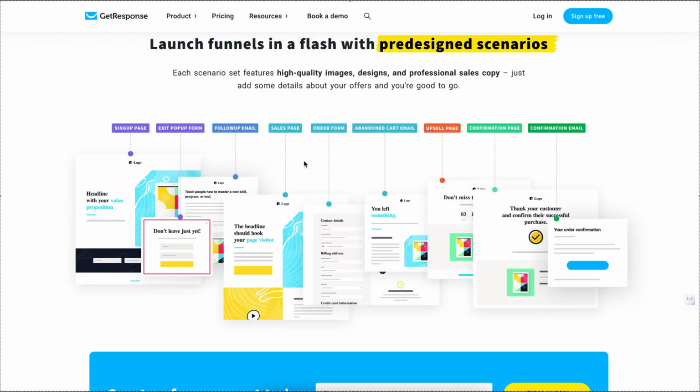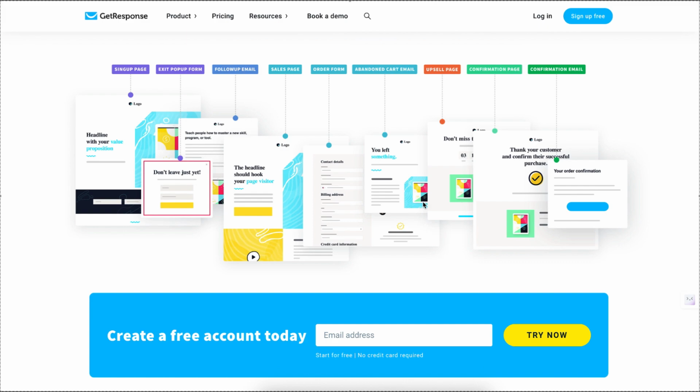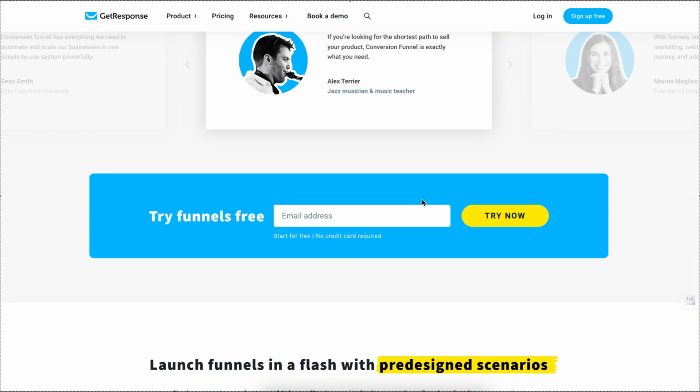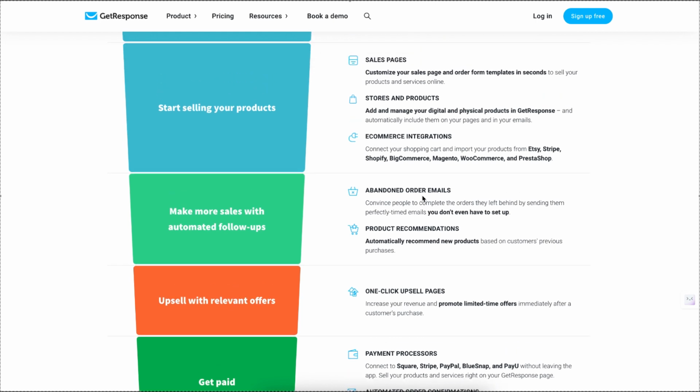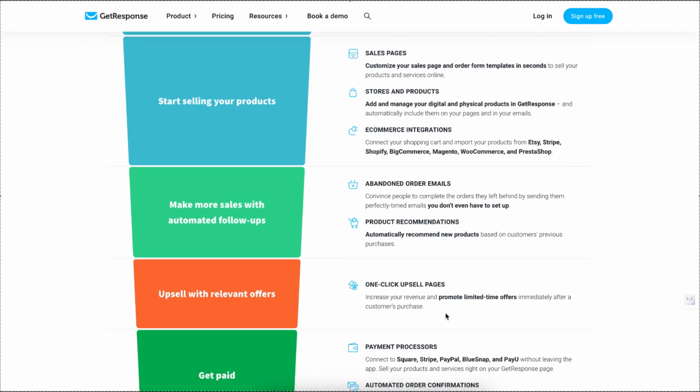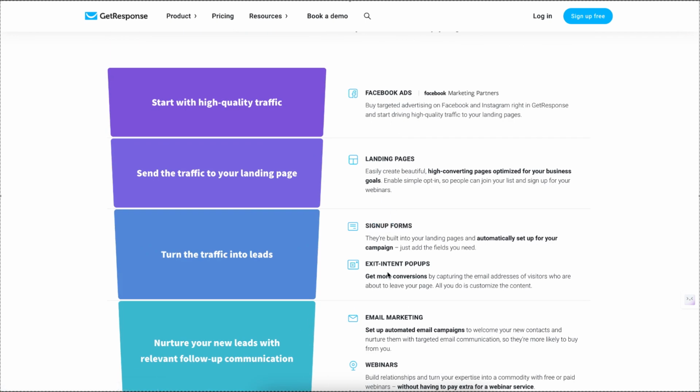They just structure it in a specific way that makes it easy to understand, but honestly, you can execute the same thing with other email marketing software. This maybe makes it just a tad bit easier. And something like one-click upsell is something you will not have with other email marketing software. So this is maybe the one thing that stands out, but all of these other features are available. They're maybe just not structured as nicely.